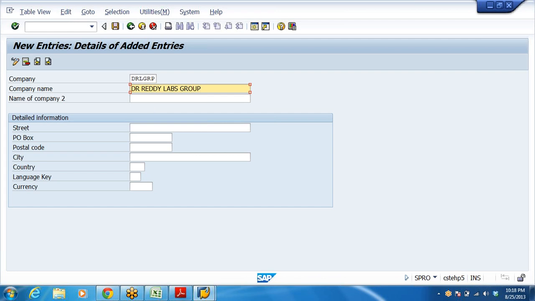Dr. Reddy Labs Group. Street, say Banjara Hills. PO box number. City, Hyderabad. Country. When you come to the country, standard countries are available here in the system.